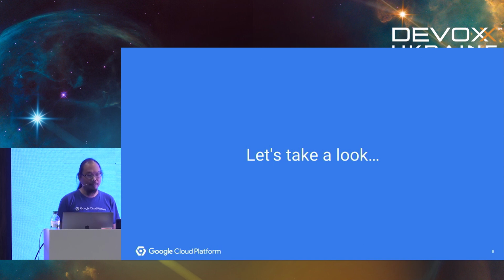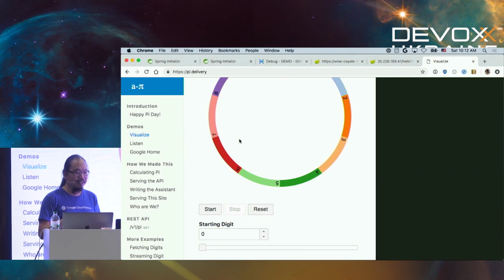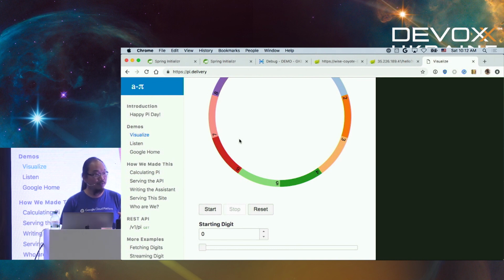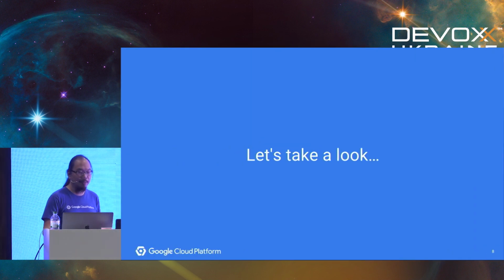However, when you put everything back into perspective, to index that many digits, even at 500,000 digits per second, it will take me about 21 days to finish it, right? So it's just incredible scale that you can get just by a few clicks. But when you're dealing with really, really large data sets, you still have to scale this out even more, and you can do that on Google Cloud Platform.